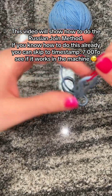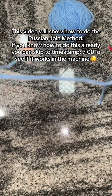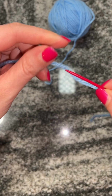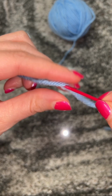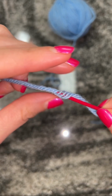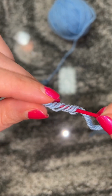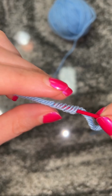But what you need is, when you go to join the yarn, I already have my yarn on my machine and now I just have a little bit left. I need to add more. So I get this extra ball of yarn that's in the same color. We put it on our needle and then we're going to go through the plies. And so I kind of untwist the yarn with my left hand and I'm holding the needle with my right hand, and you're kind of twisting the plies around the needle so then it wraps around the needle.